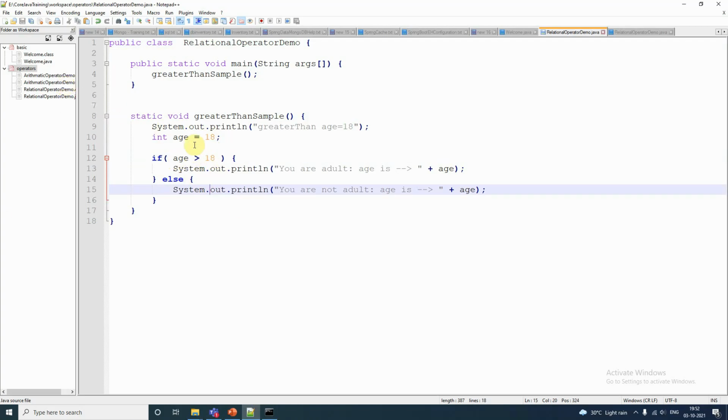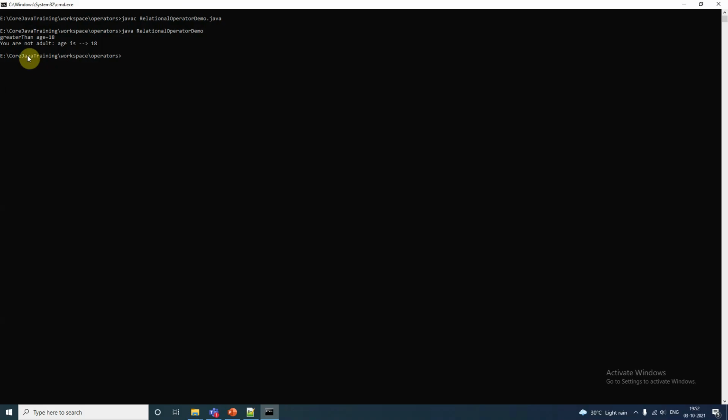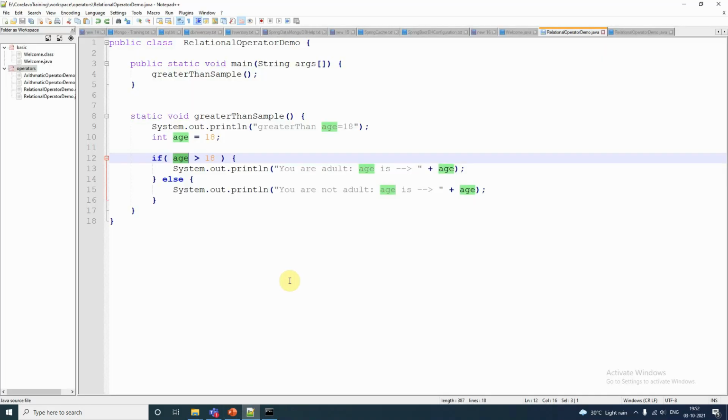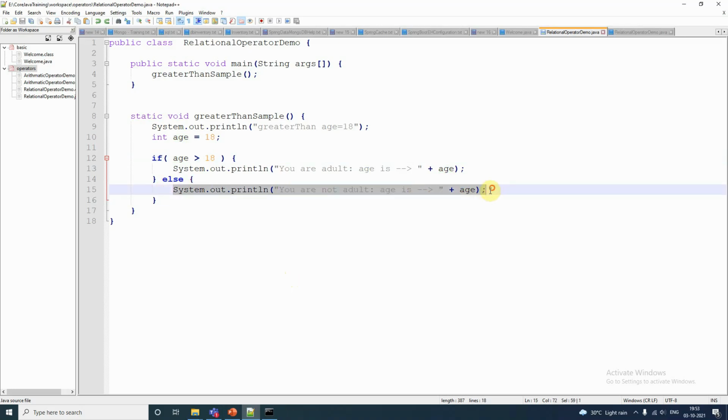The value 18 is substituted here: is 18 greater than 18? No. That is the reason it is printing the else condition.